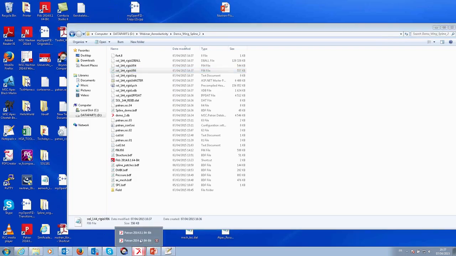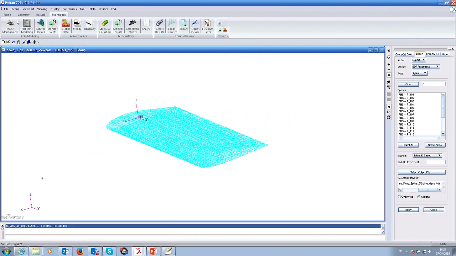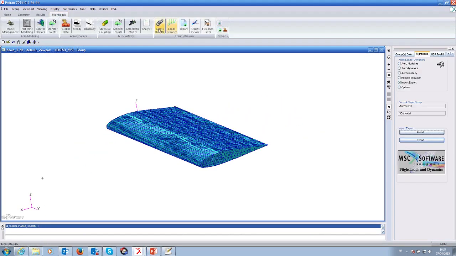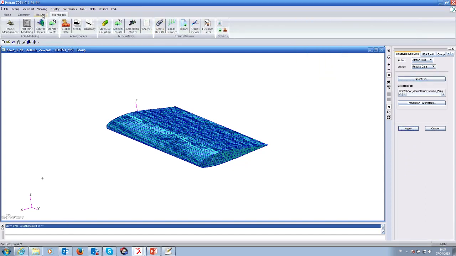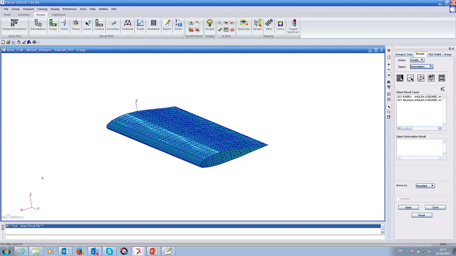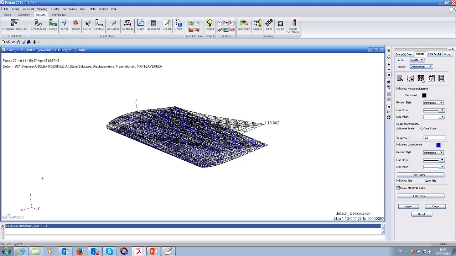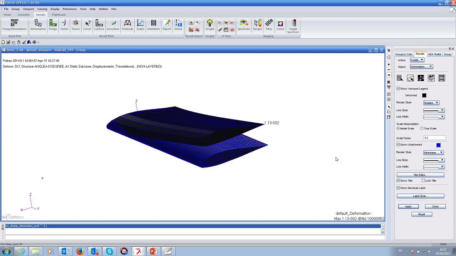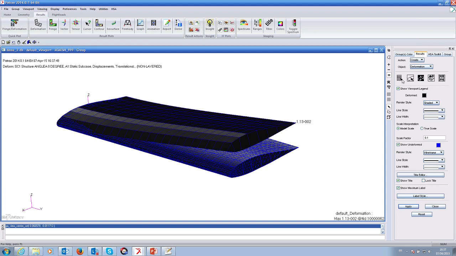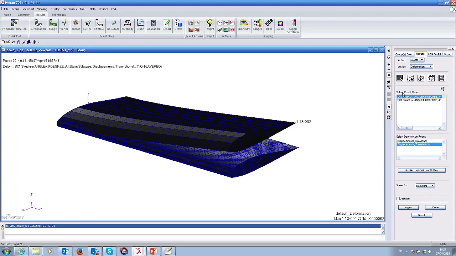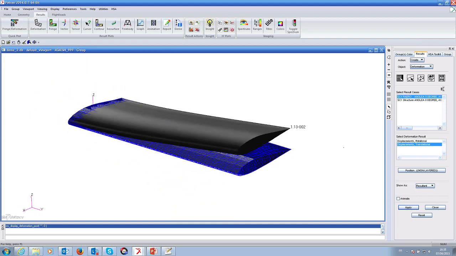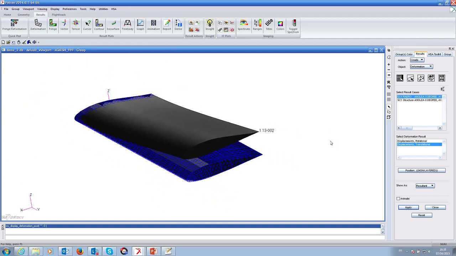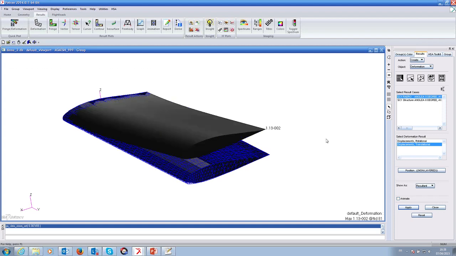And what I want to show you is that now, if I import the results into pattern fly loads, we can, for example, have a look at the deformation of the structure. Maybe it is better if I make it shaded. This is the deformation of the structure, but you even have available the deformation of the aerodynamic model. As you can see, it is smoothly deformed. This means that it is right. So the spline about displacement worked well as well.